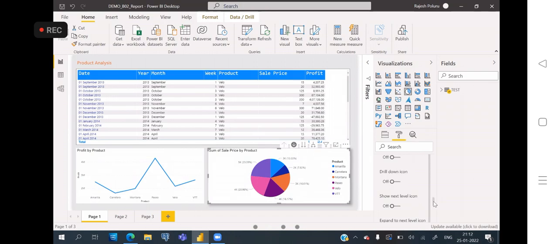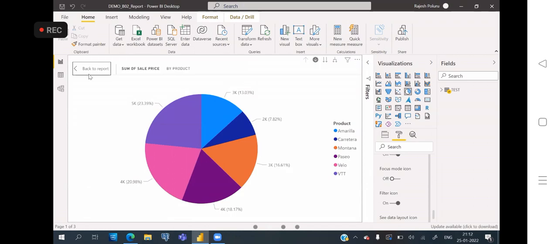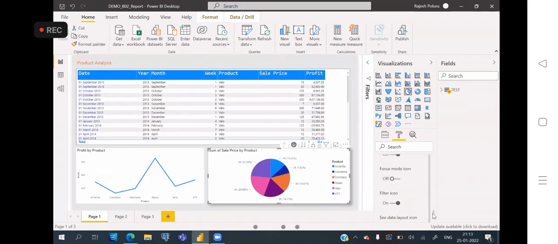No, right? No, it's not working. Filter icon, focus icon, full focus mode icon. So this is the focus mode icon. If you want to switch it off, it should go actually, but still it is working. Okay, fine, leave it. I think that is not that important. Okay, so these are the options we have.